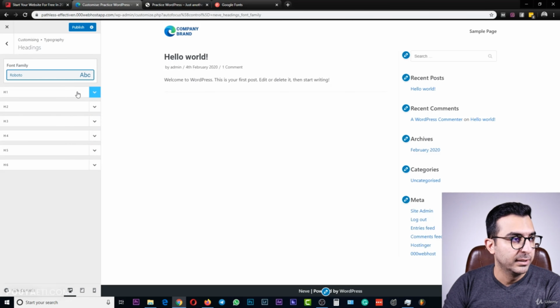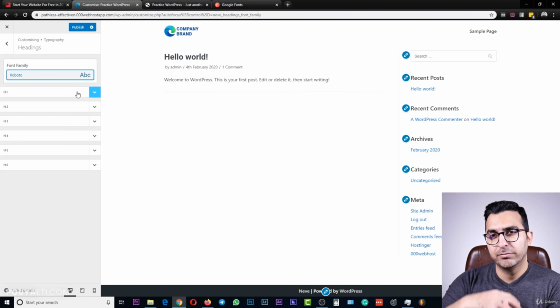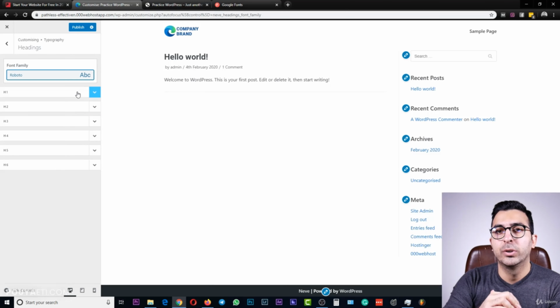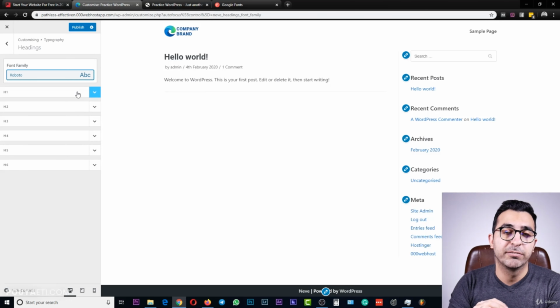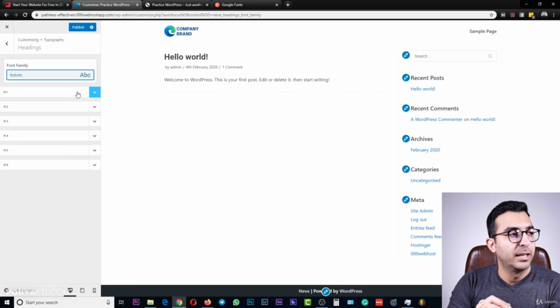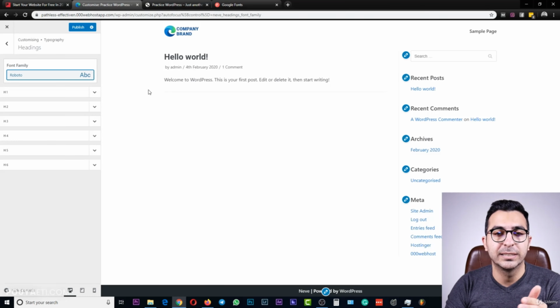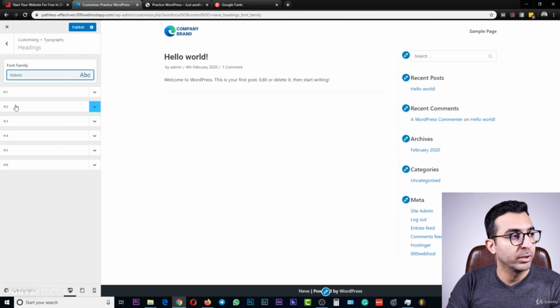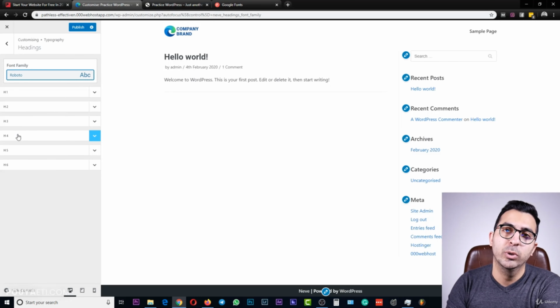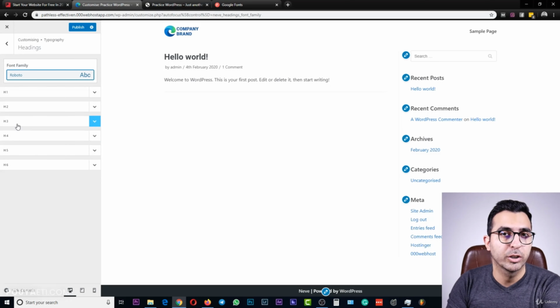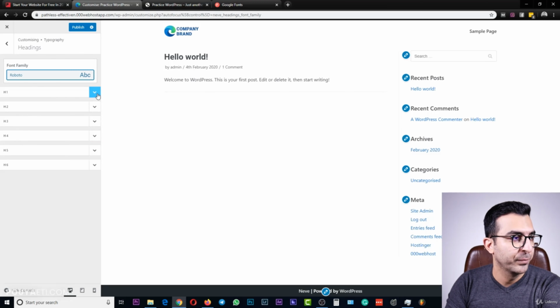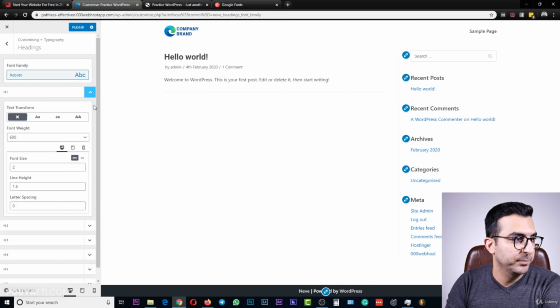on. Okay, so from the structural point of view, it has some different effects on the search engines compared to the normal text that you have. You should have, in every page, at least one H1 and one H2 and H3. This is suggested. Later when we get to the SEO part, we'll talk more about it. So don't worry about that. So when you select on each of them, the setting will appear.